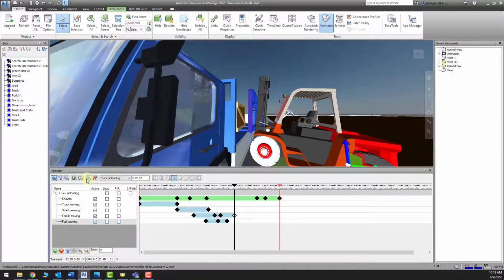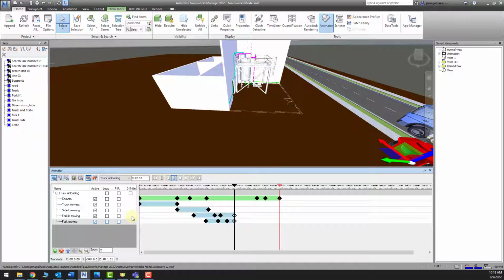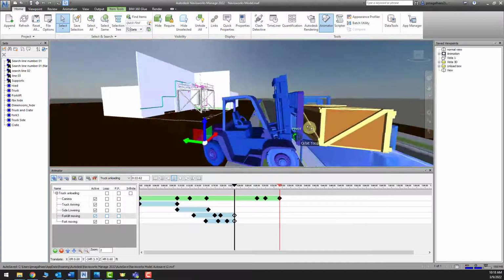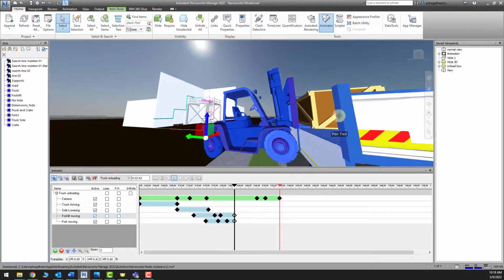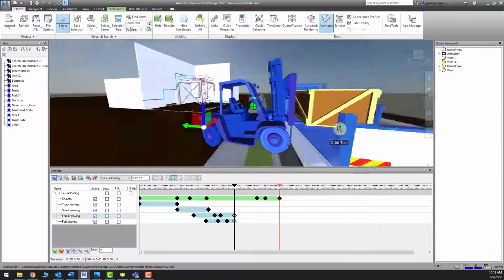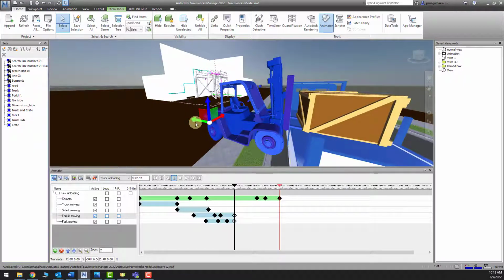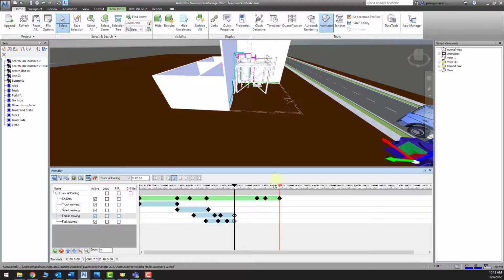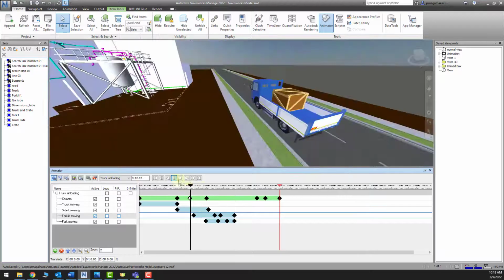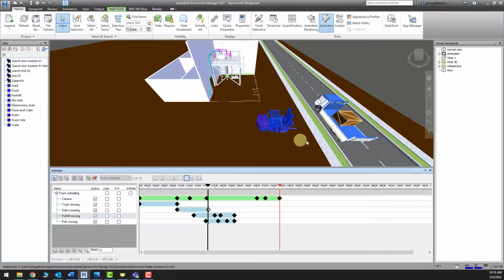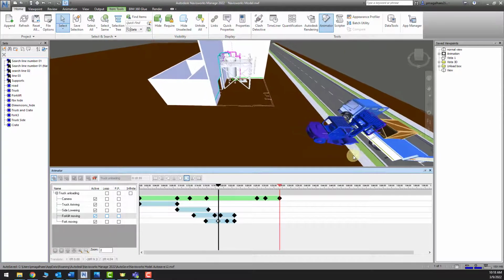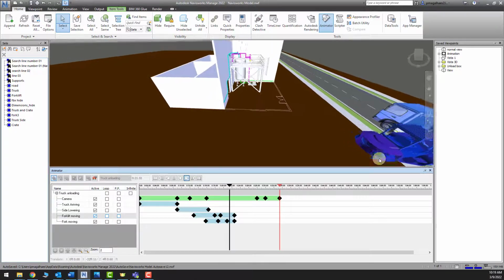So we can capture this keyframe, and then we can go back to the forklift moving at that time, and at this time we actually want it to be a tiny bit closer. So even a bit closer maybe. Okay. And we capture this keyframe, and it will replace the one that was already there. So now when we play our animation, we have the forklift going up the curb and then starting to pick up the box.